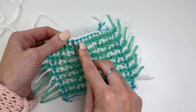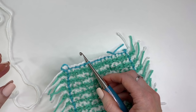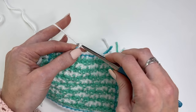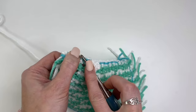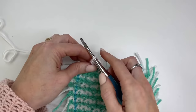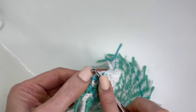This is the most tedious round you are going to have, okay? We're going to pull it through. We're going to chain three, and that is going to count as our first double crochet. Now we're going to work double crochet in each of them. As long as you've made those slip stitches fairly loose, you should be okay.